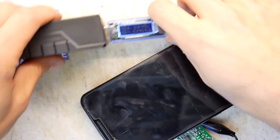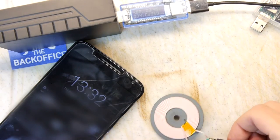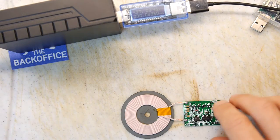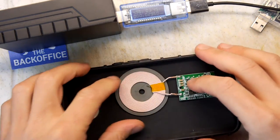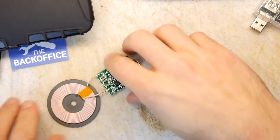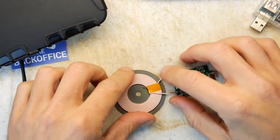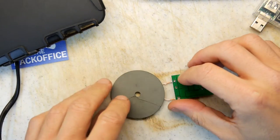So the question you're probably asking is, this is all well and good, but why are you bothering with this? What's the point? Well, the point is twofold, really. One, it allows me to possibly build my charging thing inside a case if I was that way inclined, which I'm probably not. But secondly, I have a bedside radio which I really like, and I do like to charge my phone at night. It's a digital radio, so I'm not too bothered about the interference this may or may not cause, and obviously I'm going to test that.